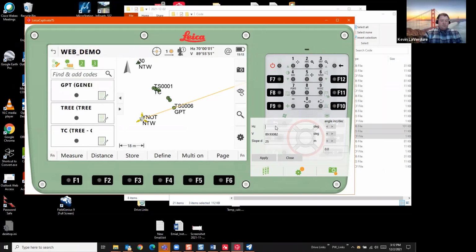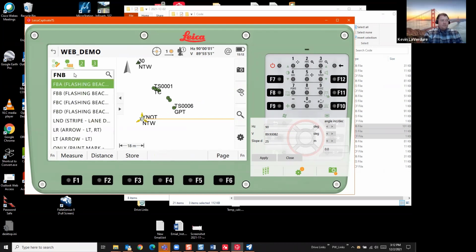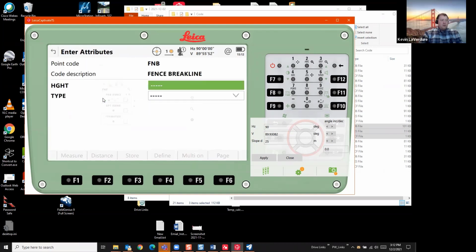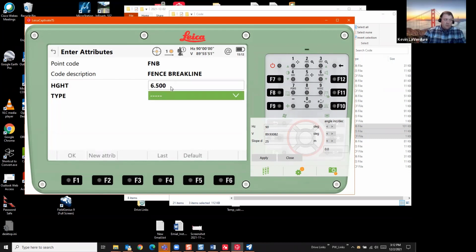Let's do a fence. So a fence now has, and it's going to ask for a real value. So you can put in, oh, it's a 6.5 foot fence. And it has a choice list.